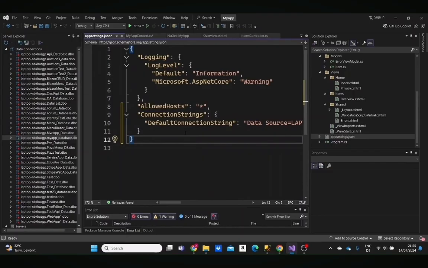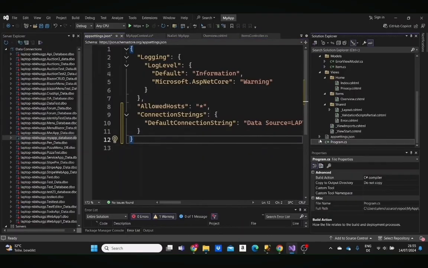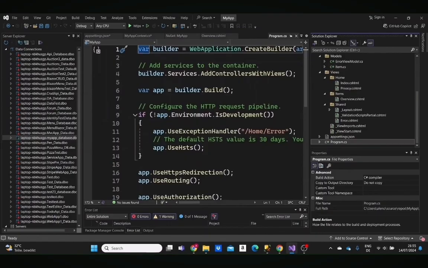The last step now to connect our project to the database would just be to go to Program.cs and add a service in the services container. Basically, this will connect our database with our project and with our context.